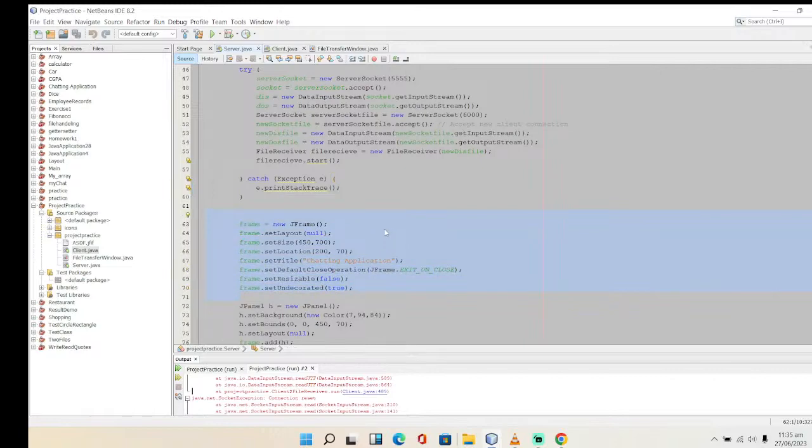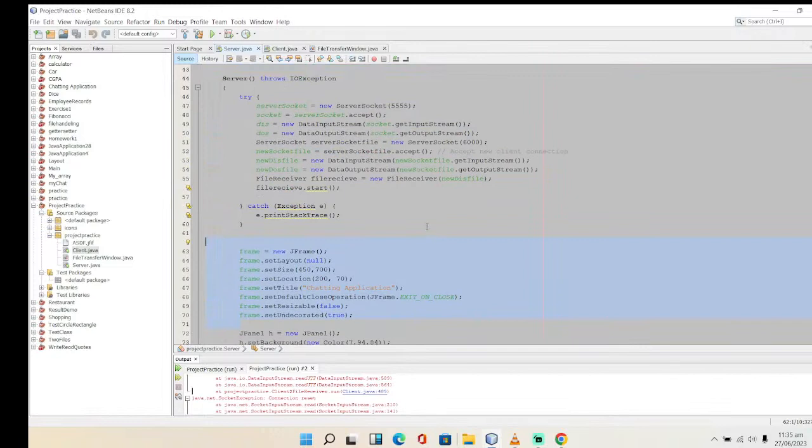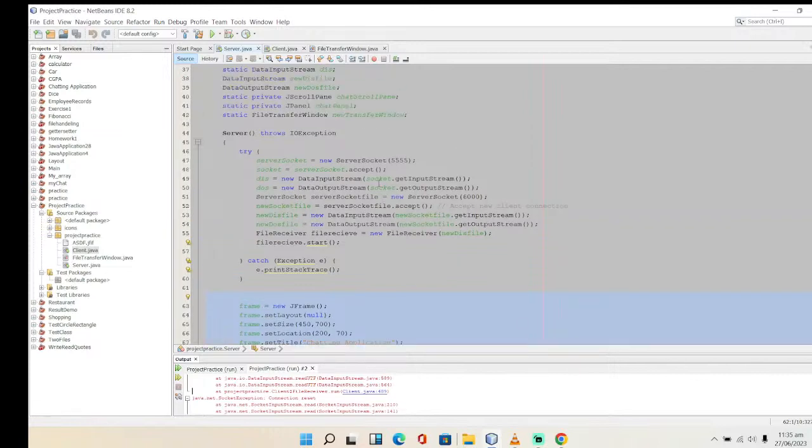Let's dig into the sockets. In the provided code of ours, sockets are used for establishing communication between the client and the server. Sockets provide a reliable bidirectional communication channel that allows data to be transmitted between two devices over a network. The server socket class here, we can see, we have created the object of the server class.